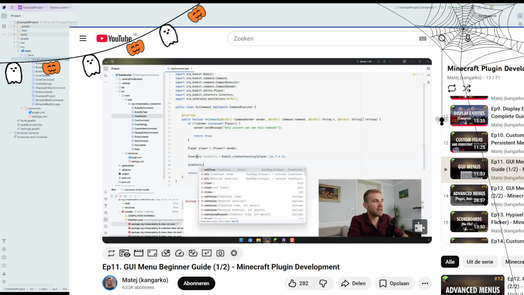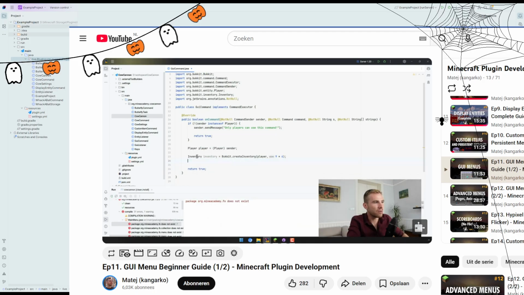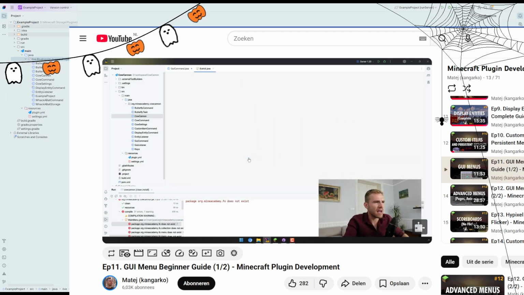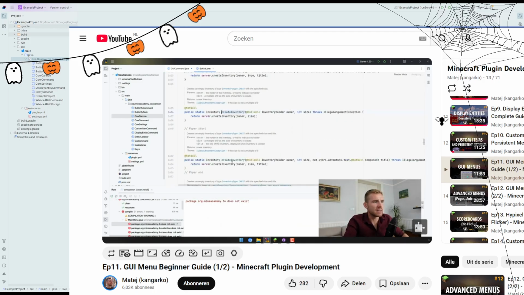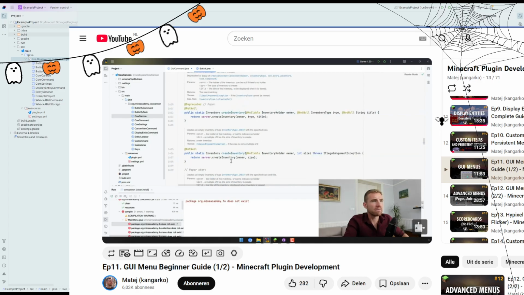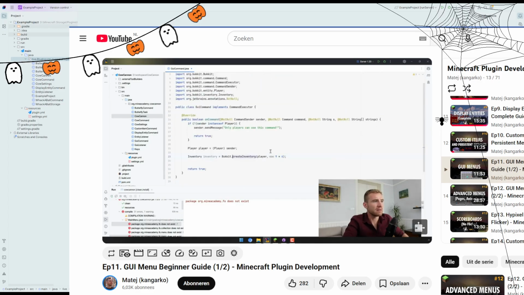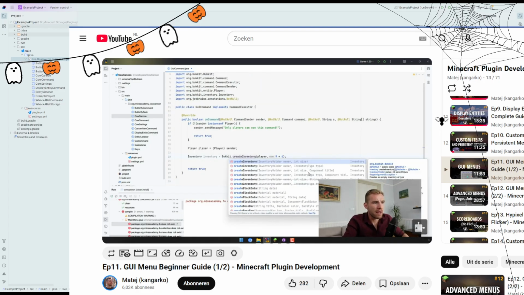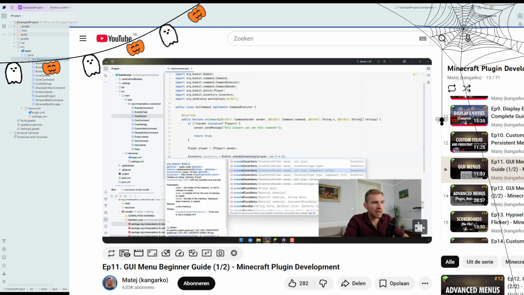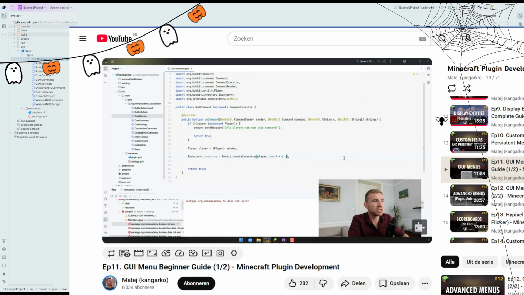I do also think you can set the title of the inventory. However, I do think that we had the opportunity to set the title inside the create method. Where is that? Create inventory, size, and then the string title. Yeah, it is deprecated, but I do not expect you guys to know how to use these components because Paper introduced components a couple of versions ago. I can cover components in a separate video. For now, I'm just going to be using strings.